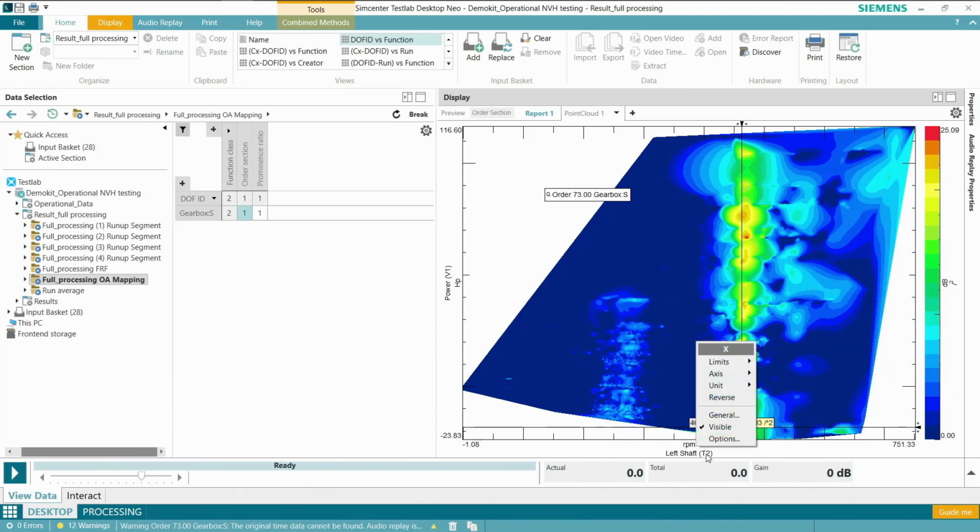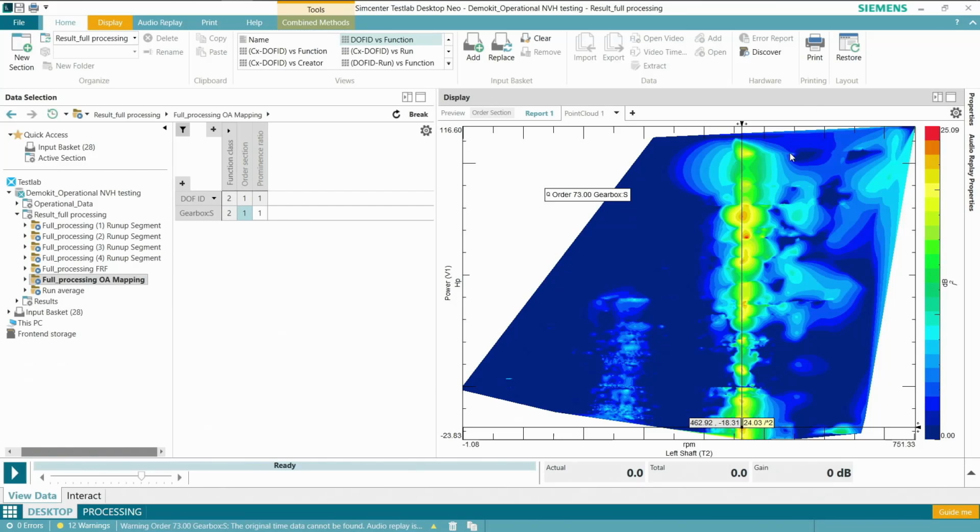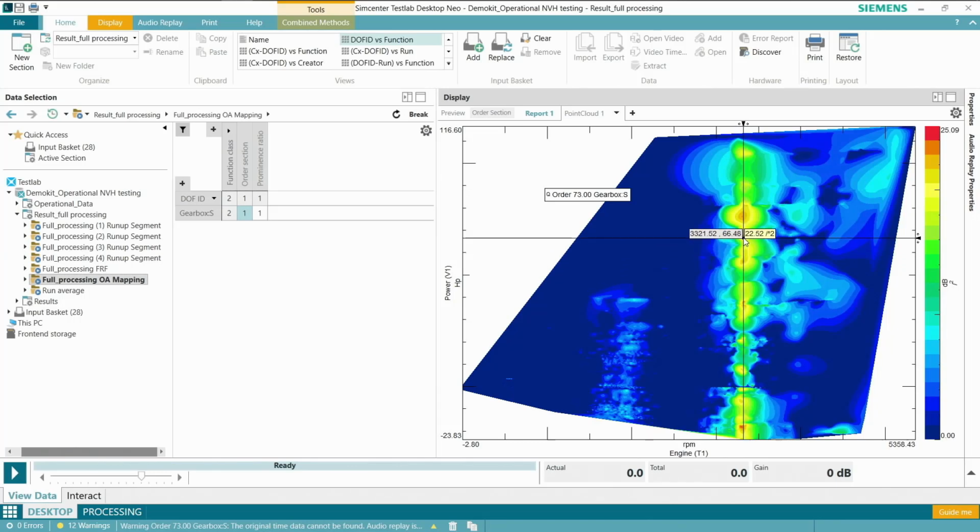I can also, for example, say I want to see now the data in function of the engine RPM instead of the drive shaft, and you see that the data was adapted, and I can move again the cursor and show exactly which are the hotspots for that RPM. So this is a very powerful display that shows the complete picture of your measurement. So for a long measurement like this one, you can have the complete information on the driving and see which parts of the data you need to focus on.